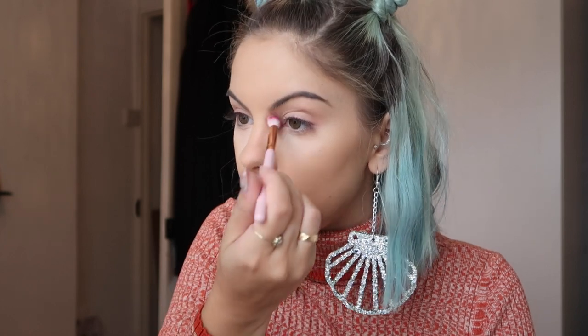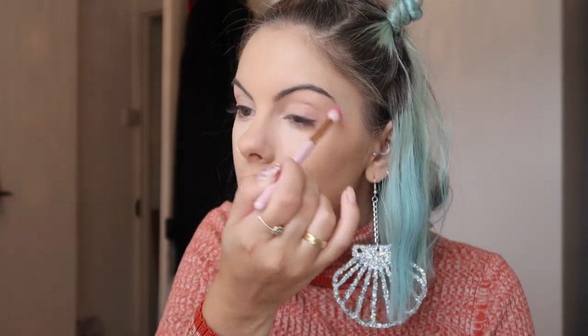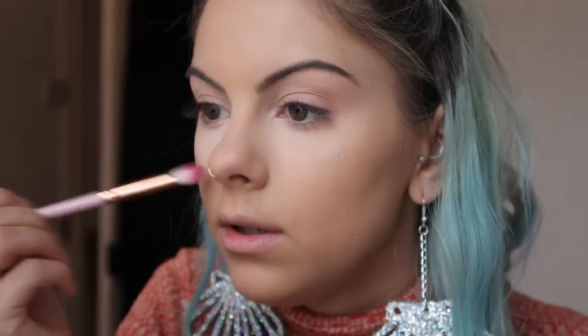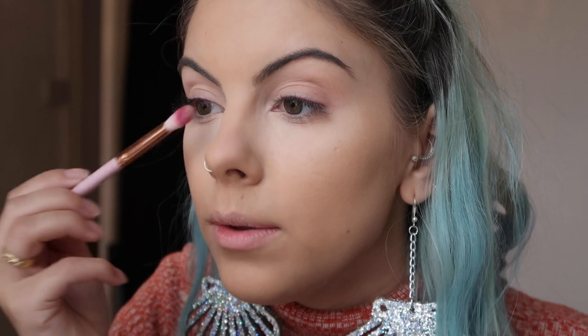So I'm going to put some of the powder on the end and just dab very lightly underneath my eye, but also blending outwards. You can probably see it's really just highlighting the underneath of my eye and illuminating it just a little bit more. These brushes are great for blending as well, so if you mess up or you go too heavy, you can just blend the colour out. Cool, so that is my base nearly done. So on to the contouring.